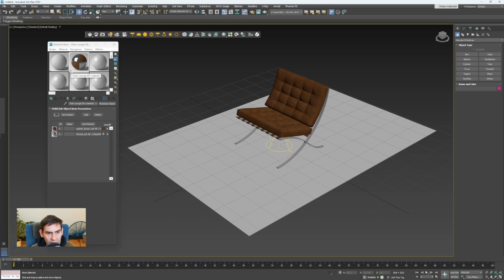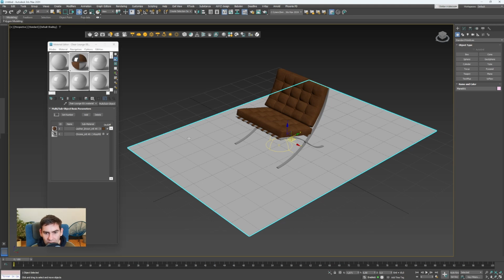As you can see, these two materials have here gray corners, which means that these materials are used in the scene, and if it's a white corner, then it means that my current scene selection uses this material.